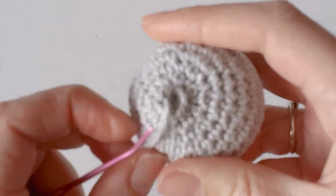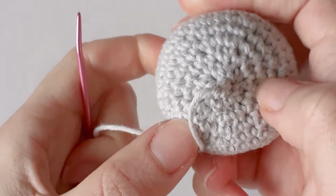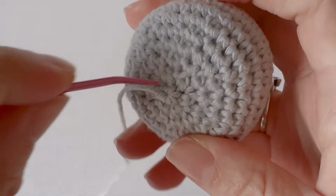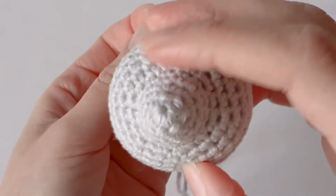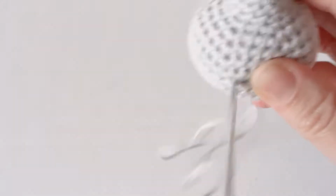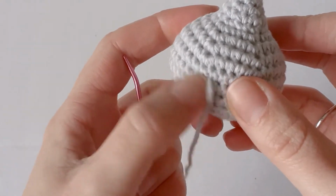And you just need to go through the front loop of each of the 6 stitches. Okay. And then just pull it tight. And then all I do is just push it through to wherever you want the bottom of the face to be. And that's the thread we'll use to attach to the center of the blanket.